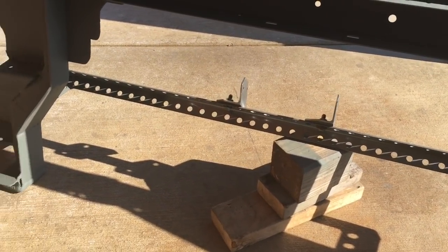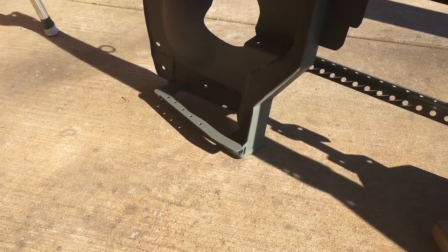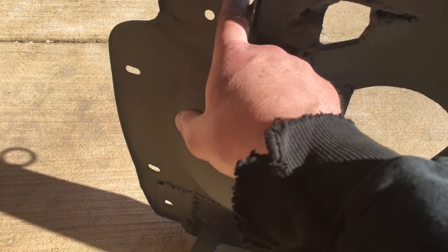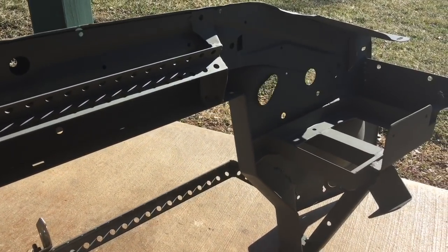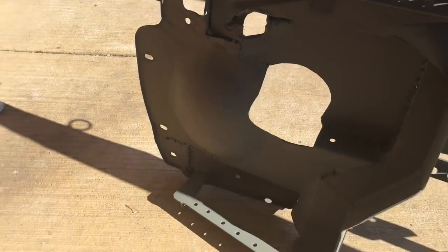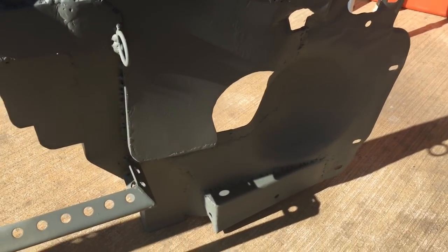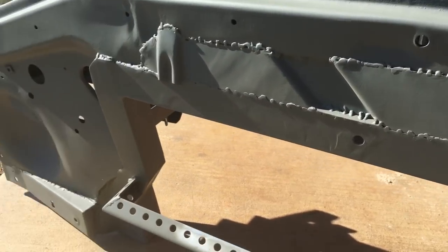That crossbar in front with the supports that grow up to where the hood latch is. That bar is for the inner fender. Down below, this is for the airbox, the hole for the airbox, hood latch, wires to the headlight on the driver's side and turn signal. The passenger side will go through that egg-shaped hole along with the horn. And let's see, around on the front, you got the bump out for the airbox. And then this is for the hood latch cable, and the hood latch mounts there now.